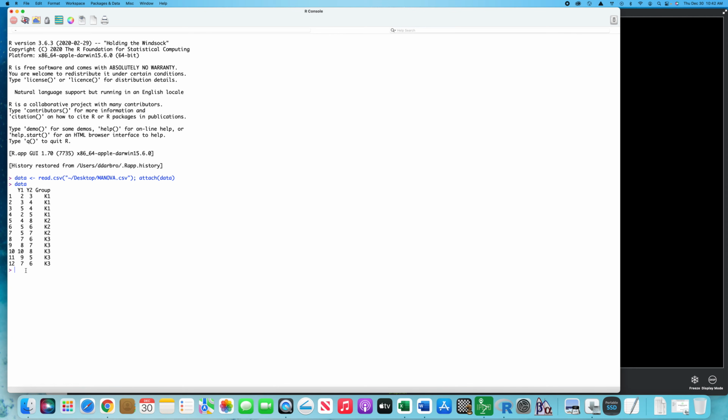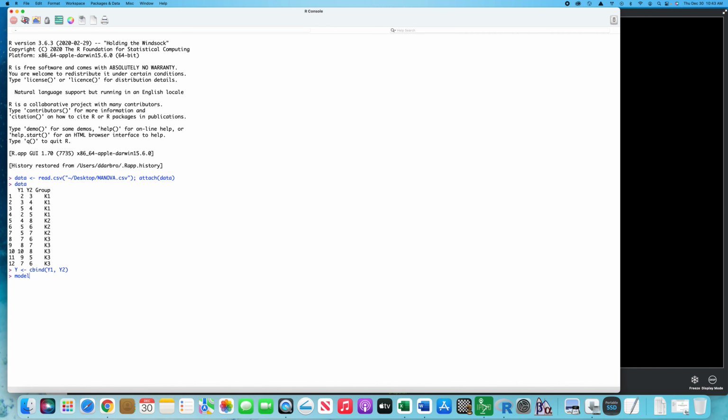So I just want to run through how we would run a MANOVA. You're going to see it's very, very, very simple to do, and how we can test an effect size. So the first thing we need to do is to mash the y1s, the dependent variables, together. And to do that, we use what's called the cbind function in R. All right, so we're mashing those suckers together.